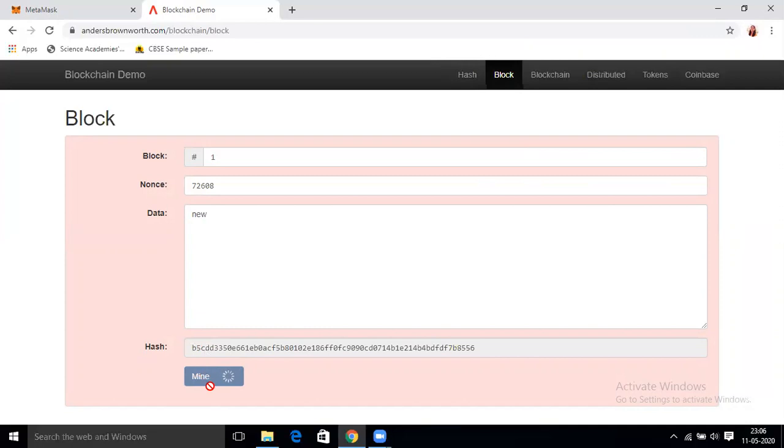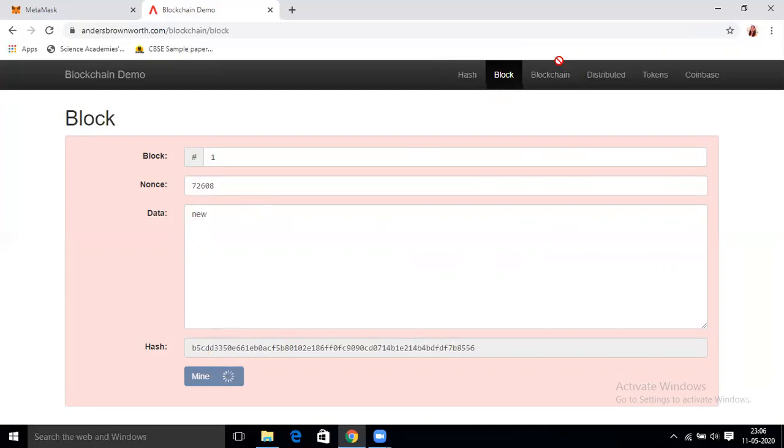The miner will mine a block as a reward, and he will validate all the transactions also. He will be working out a puzzle, and he will be getting a hash value which looks like the previous hash value. Only when the miner validates a transaction is the transaction added in the blockchain. So this is how a block will look like in a blockchain demo. This mining might take some time.